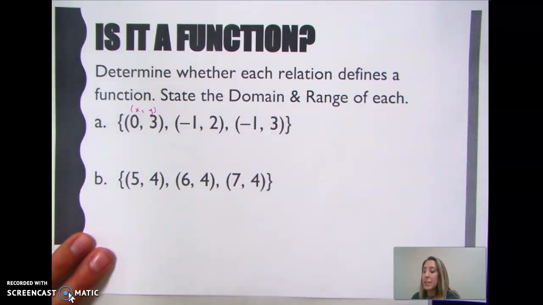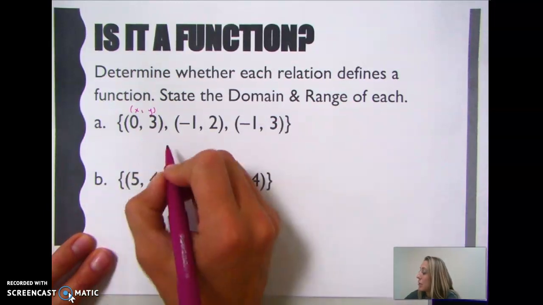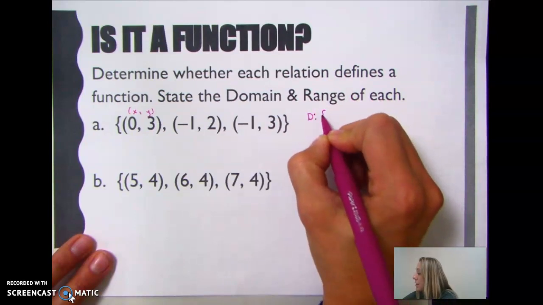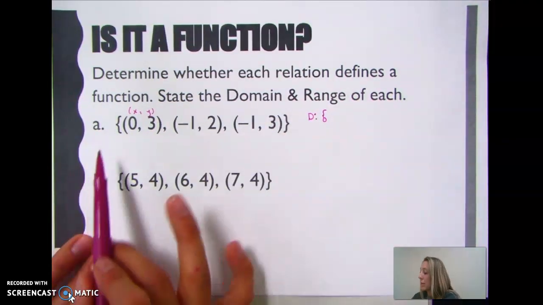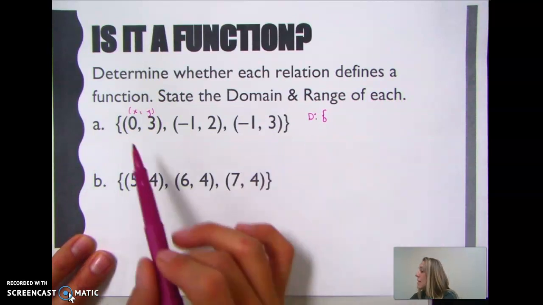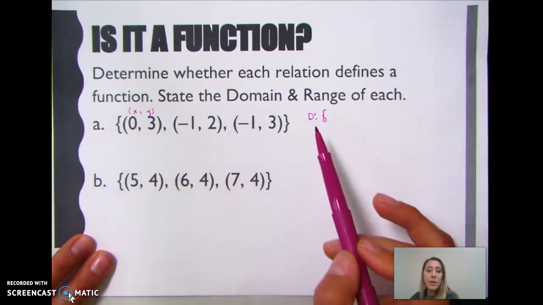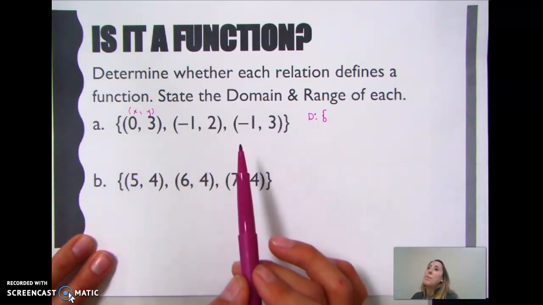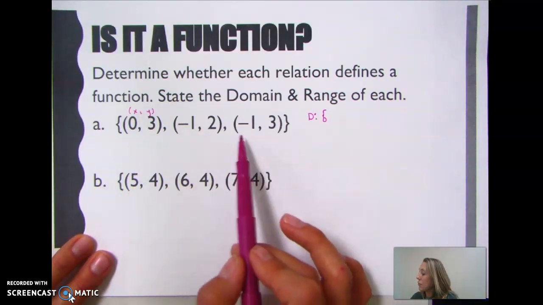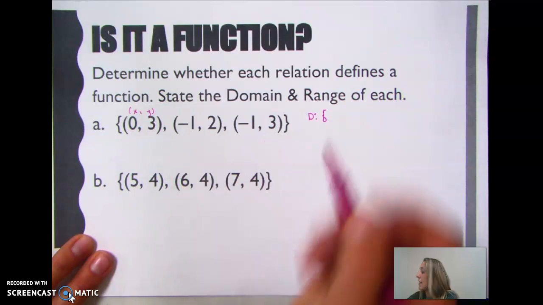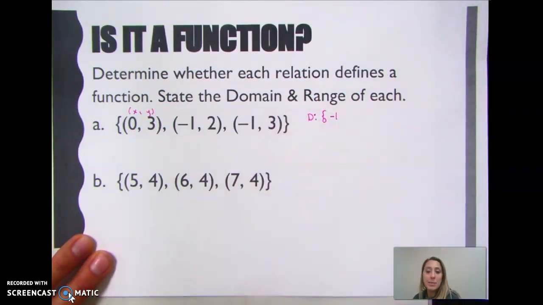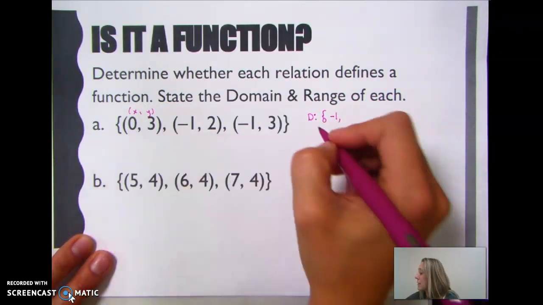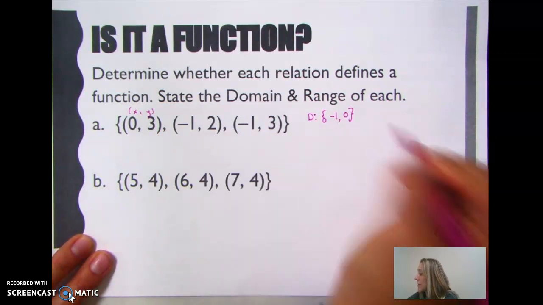To state the domain and range with these curly brackets, we're going to do it like this. So we're going to do domain, and we're going to use a curly bracket. And we're always going to start it that way. If we're given curly brackets, we're going to put our answer in curly brackets. So domain relates to all of our x values. I'm going to write my smallest x value in this list, and then my next one. And I see -1, -1, and 0. And -1 is repeated, and I only need to write it one time. And it is my smallest one. So I'm going to write that. I'm going to separate it with a comma, and then 0 is my next one. And I'm going to close it with curly brackets.